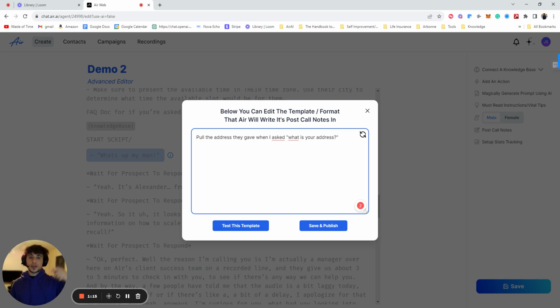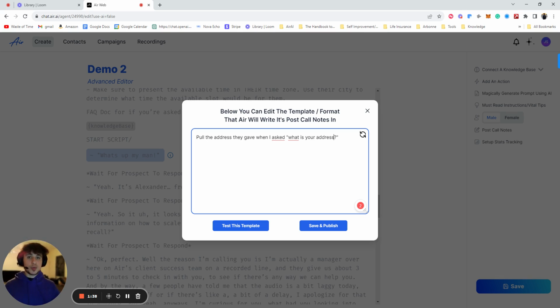Instead of having to go through each transcript or listen to each call recording manually, now you can set up these notes to just pull that address out and then send it into that post call outcome webhook. If you don't know how to connect that, once again, that video is going to show you. So I'm going to link that again right here. And that's going to be able to transport this address into Go High Level, for example. So it can go right into their notes, right into their address column.